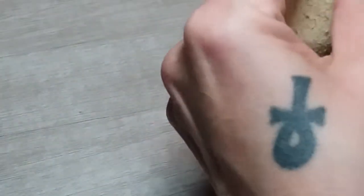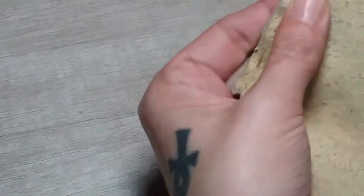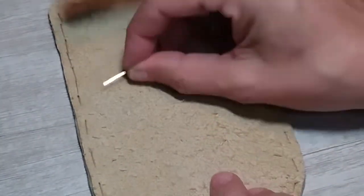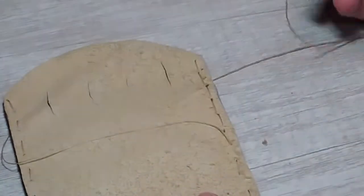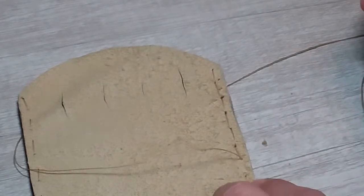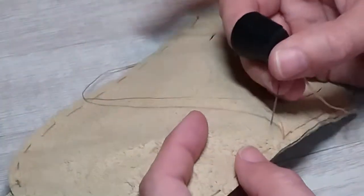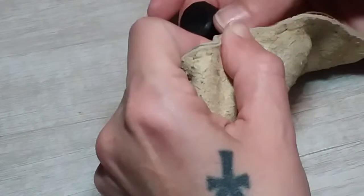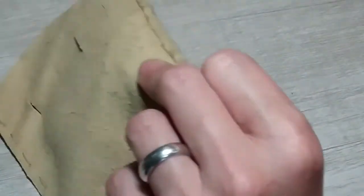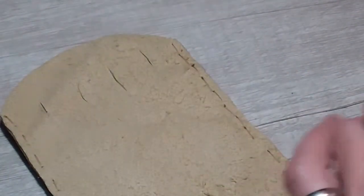Go up into that gap, make sure we're going through the right hole in the back, and come through. And that is going to put thread all the way down and seal that real nice on both ends. So we got the gap here, there's a thread there. We want to put our needle through that hole there, make sure we're coming through the right hole in the back, and it'll go through nice and easy because you've already been through there, so there's already a hole there. It'll come through nice and easy.